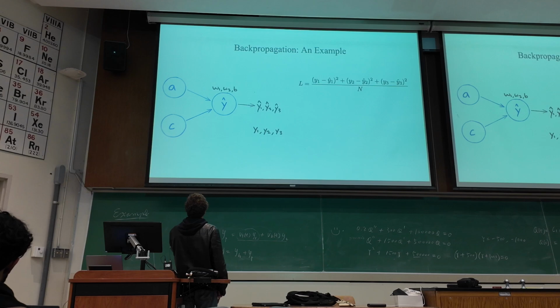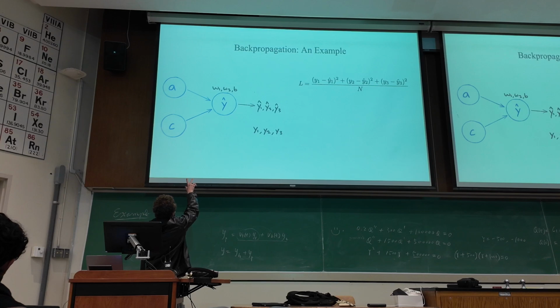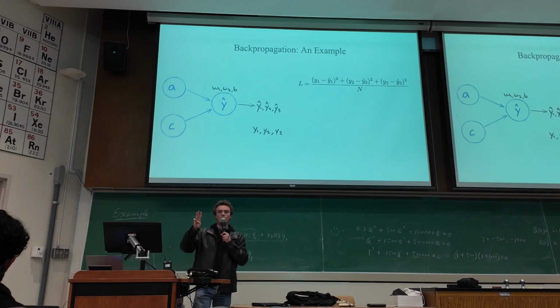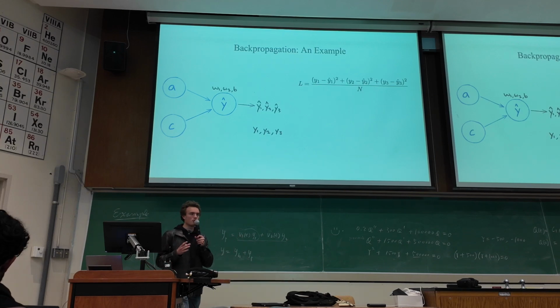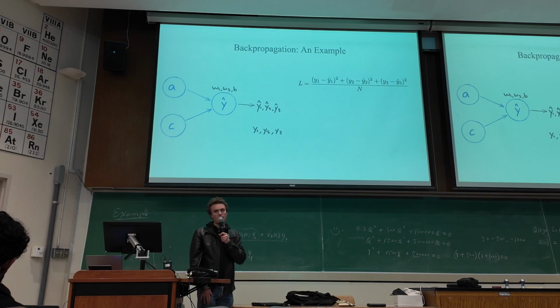So in this example, I have one final output node, and I have two nodes before that, A and C. And there could be many other layers before that. We're just looking at the very end of our neural network here, because we're going to start with this, and it'll be simpler that way, and you'll see how it extends to the entire neural network. In this example, our n is 3, meaning we have 3 training examples that we're calculating the loss for, and we want to do backpropagation for that. In my notation, I have y1 hat, y2 hat, y3 hat. That's our predicted values. y1, y2, y3, that's the actual correct values.